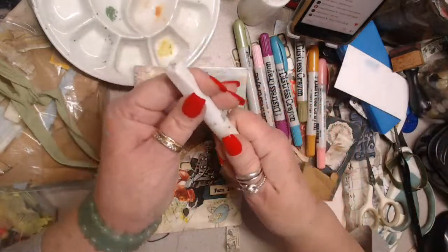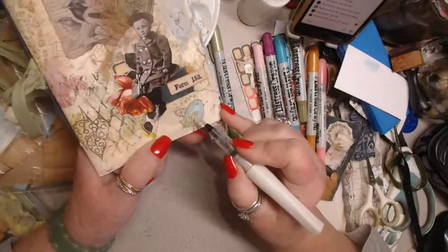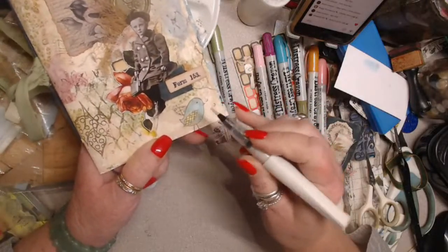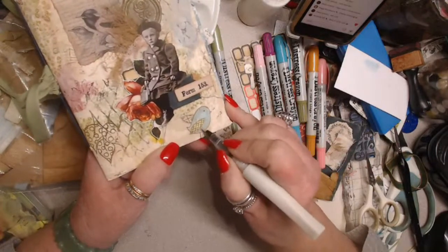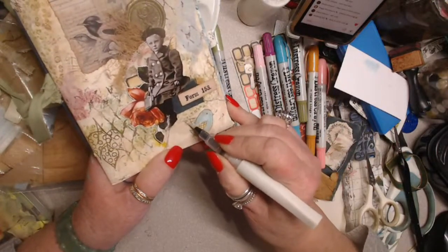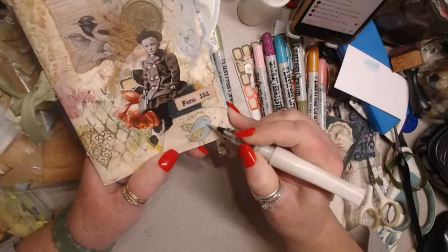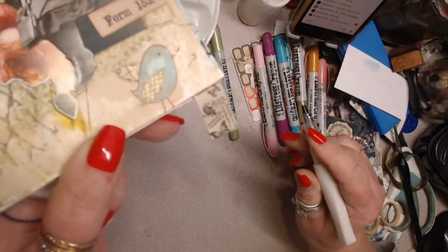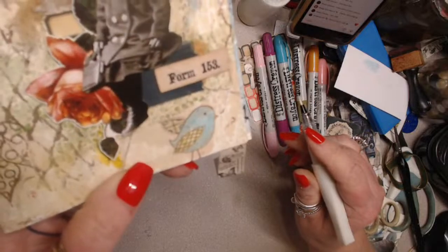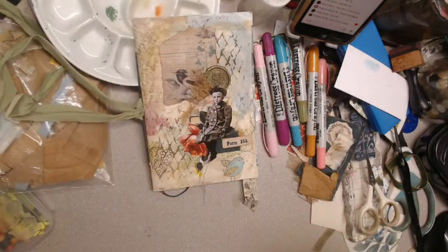All right, so I want to give this a good shake. And this is gonna put some, like, it's not glitter, it's like a fine glitter shimmer. Just catches the light a little bit. Got a little light spot there. I'm gonna add some in. Oh yeah. I don't think you guys will be able to tell on the camera. It's frosty. It's just a little frosty. Okay.